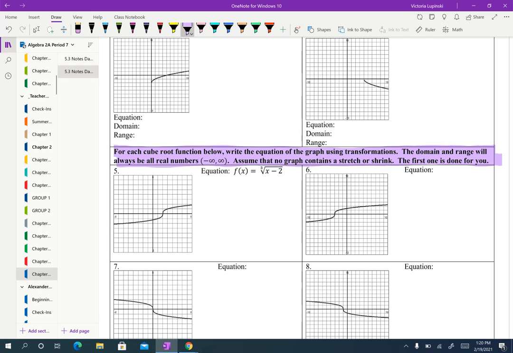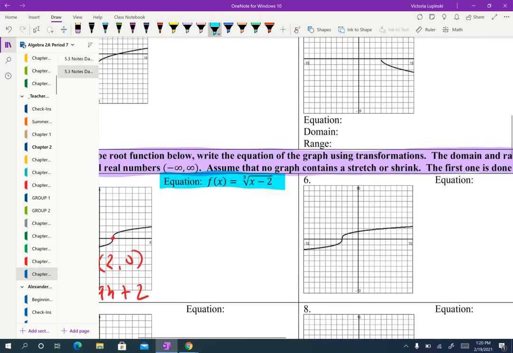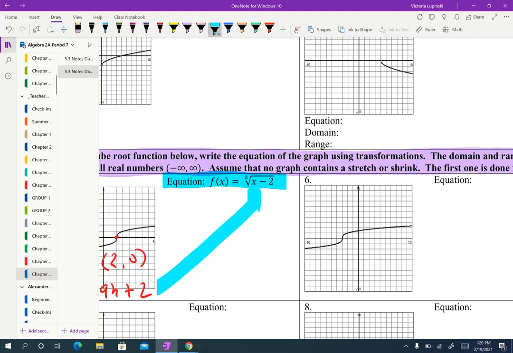So if you're talking about writing an equation here in number 5, you again want to identify where that point is that connects the two different pieces, and hopefully you would agree that it's right there at 2, 0. Compared to the original parent function, which again was on the backside, I think you could see that this is right 2. So how do you take an equation and make it go right 2? Well, you have to call it y equals or f of x or g of x equals. And if you want it to go 2 to the right, it has to happen inside and it has to be the opposite, which is why you have the cube root of x minus 2 on the inside.